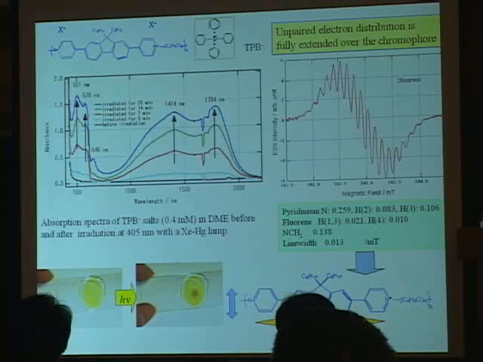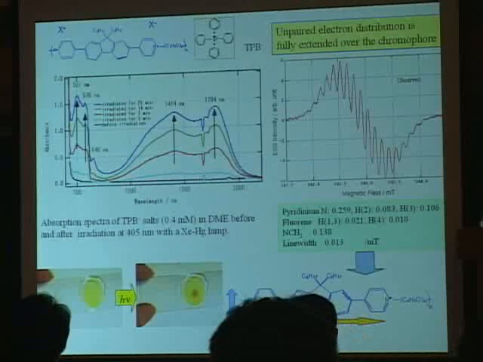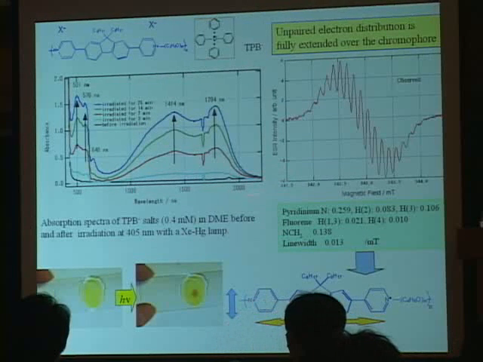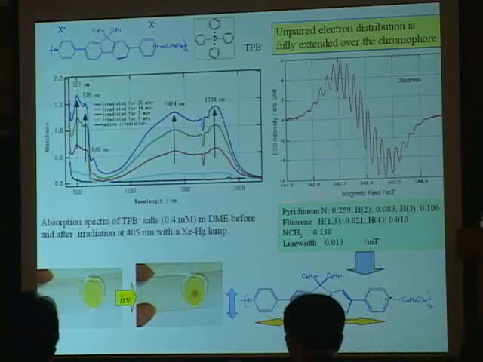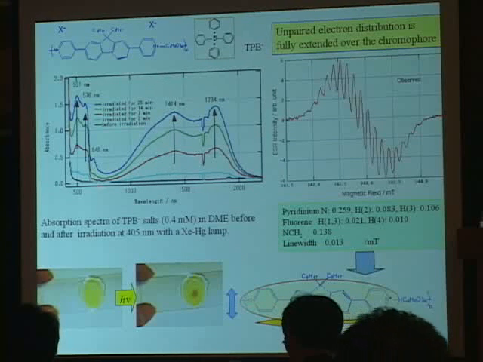This brown color comes from the absorption in this visible region. And at the same time, you see a very strong absorption in the near infrared region from about 1000 to 2000 nanometer. By studying electron spin resonance and other methods, we concluded this near infrared absorption is due to the long axis transition of the photogenerated species and this visible absorption to the short axis transition.